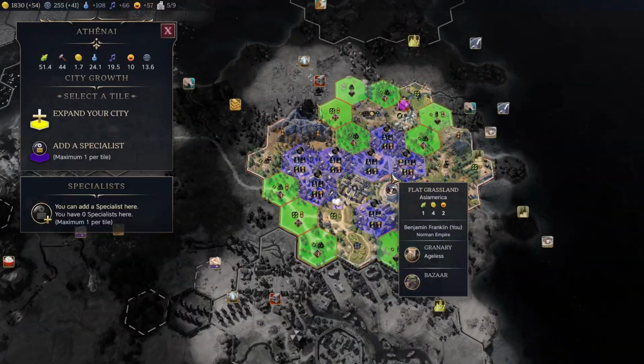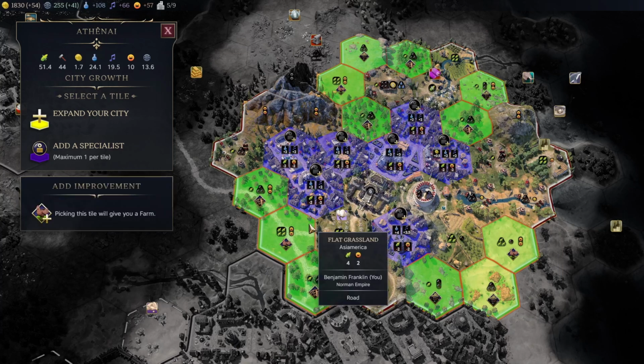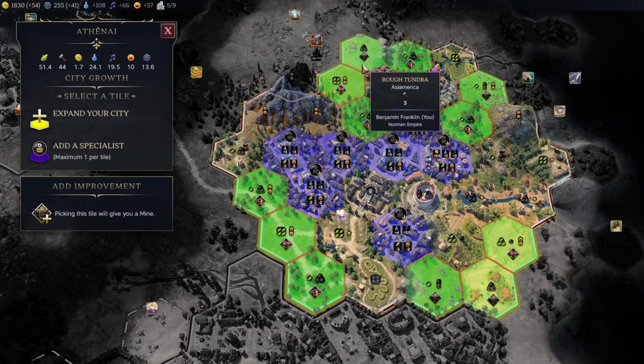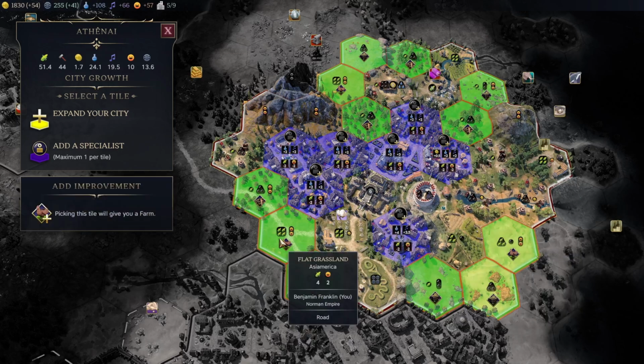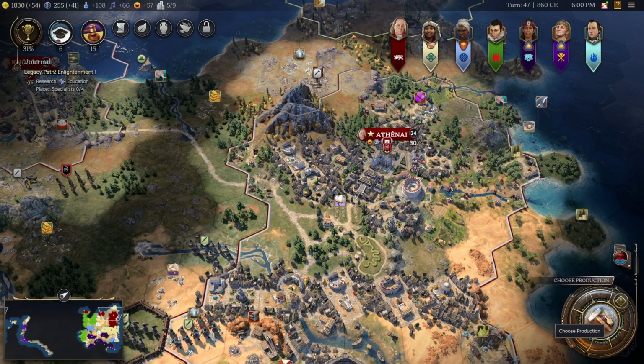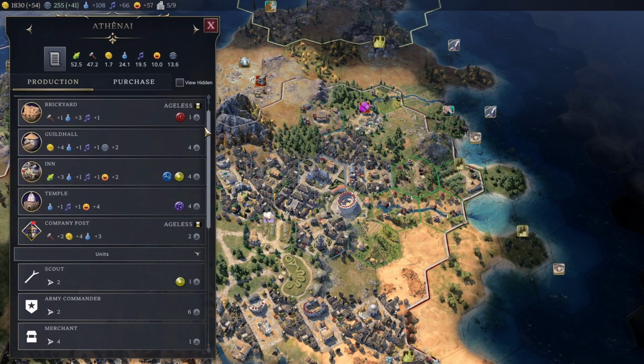We have a city to grow, and that's our capital. Specialists still don't look too enticing to me. There are several great tiles. Ooh, this is getting hard in our capital. These tiles are looking fantastic. I think I'll grab this one. Gives me 3 production. And in our capital we have an open production slot.